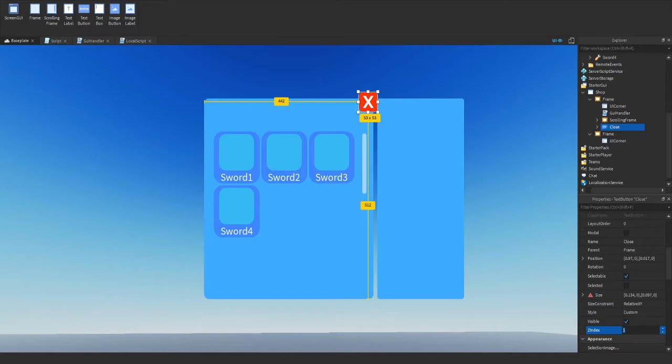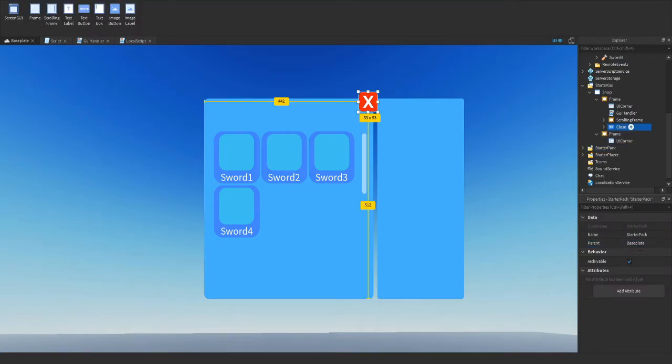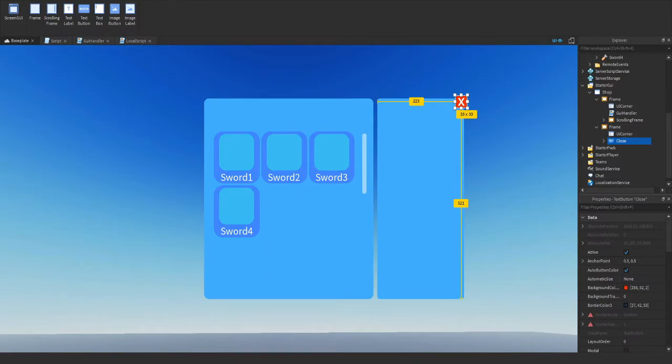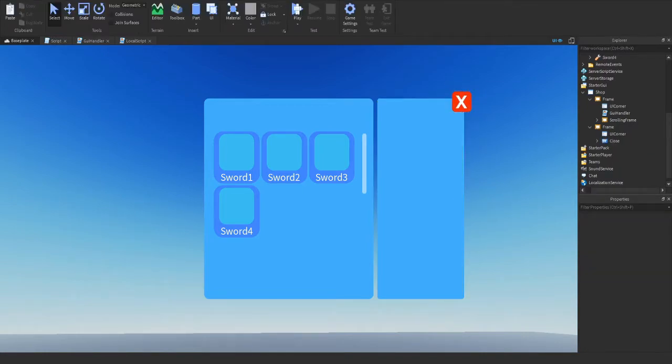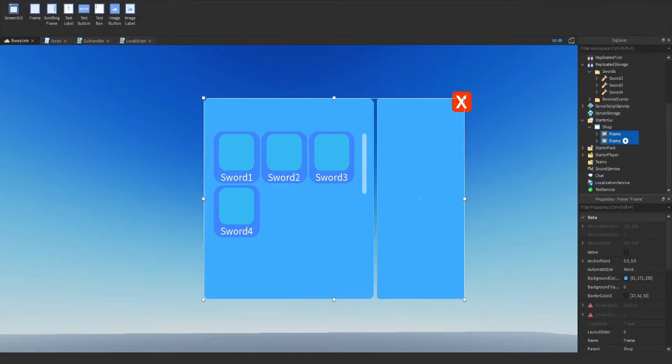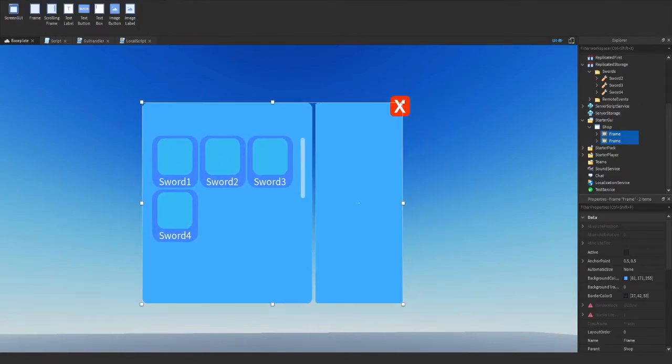I'm really quick going to make this so it's over the top of it. And let's go ahead and just drag that over there. Like that's about good. So now that we have that, we're just going to take all of this and drag it into the middle over here.